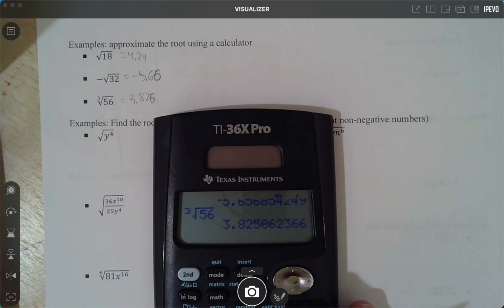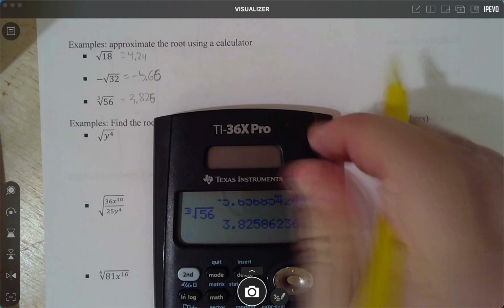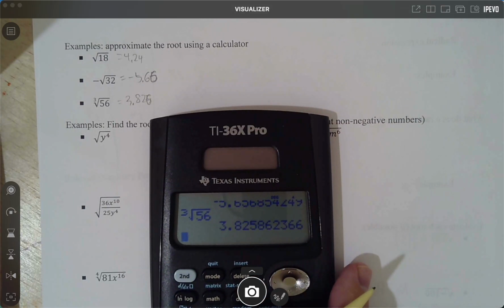I'm less concerned with that here. I'm trusting we could do that. Now, what I want to do that's important, though, is I want to understand where I was getting those other answers in the calculator.